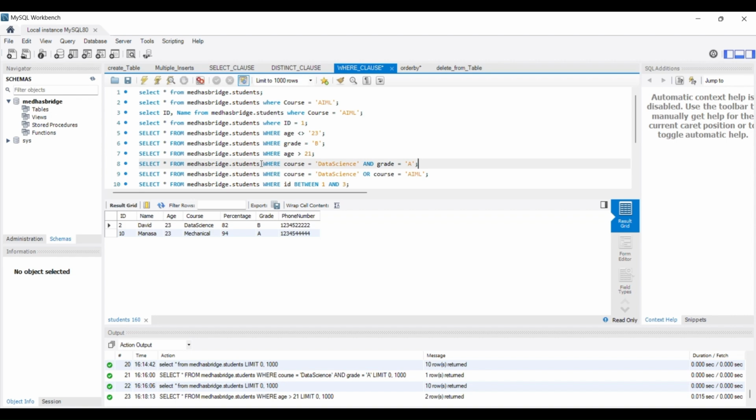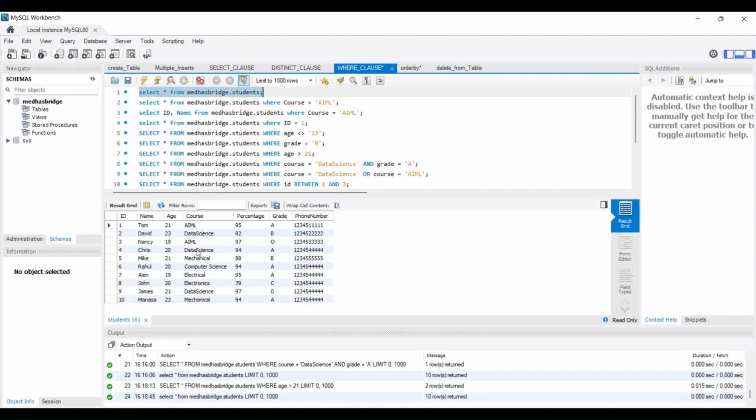In this clause, we are asking the query to fetch records where course is equal to data science. Go to the table. We'll see the table information.